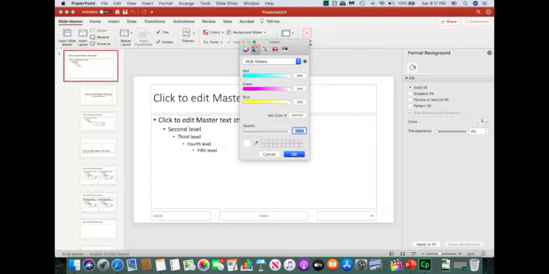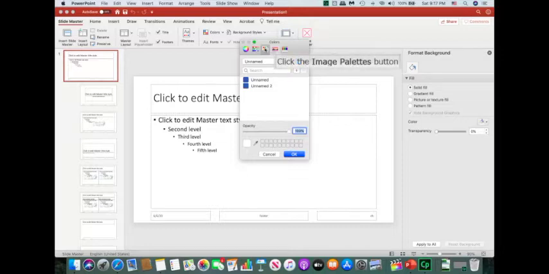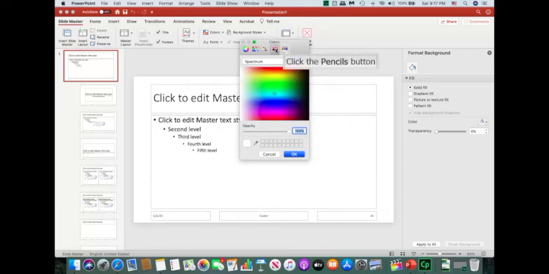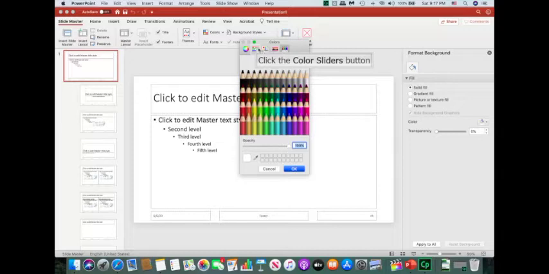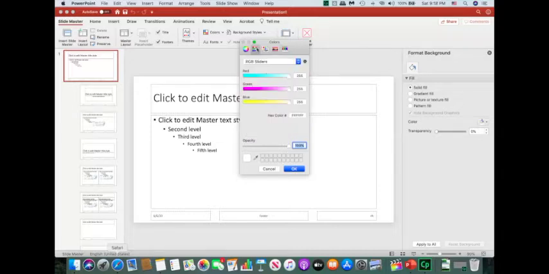There are three basic colors in any color, that is red, green and blue. You can use different percentages of these basic colors to get your own color, okay. So you can use RGB sliders. And also we can choose color from other areas. You can use this ink filler button to choose color from any of this surrounding area, okay, and get that color. And next, again, there is a color spectrum from which you can choose. And also we have color pencils, but what I use is the RGB slider, okay.